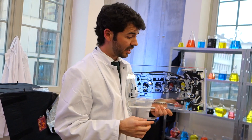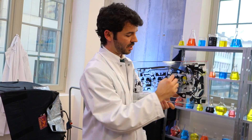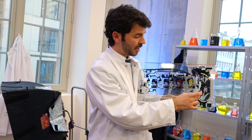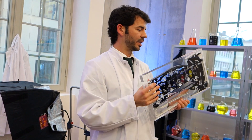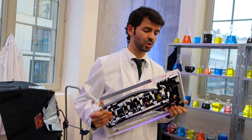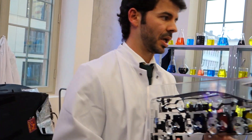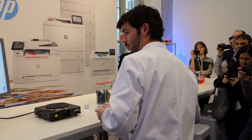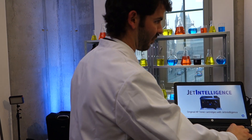Many people think the page has to follow all this path, but no — the page goes straight and it's the transfer belt which transfers the toner powder. The fusing point is very important. Each toner has its specific melting point, and I want to demonstrate this in the demo.